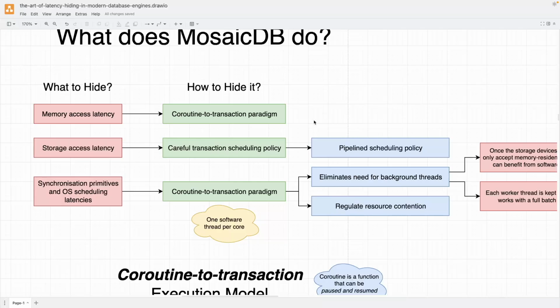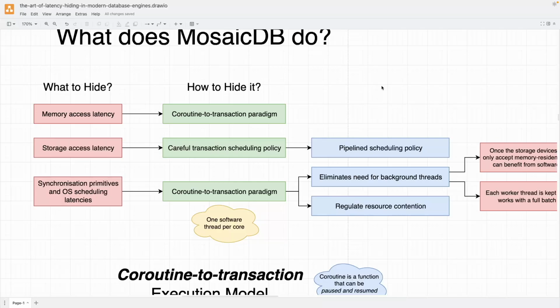That's all it means. Similarly, the other type of latency, which is storage latency, which is getting data from your storage, is hidden by very careful scheduling. So essentially, when you have multiple transactions, the authors note that some transactions will take data which is in your memory, which is nice, and some transactions may take data which is in your storage, which is slow, unfortunately.